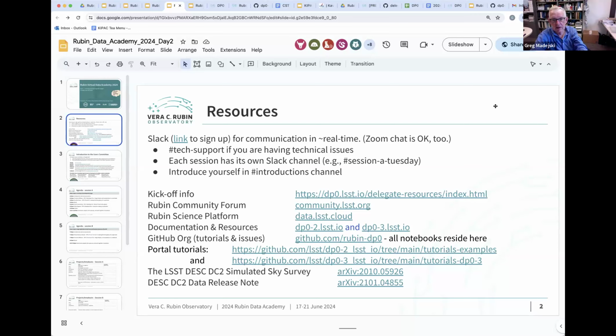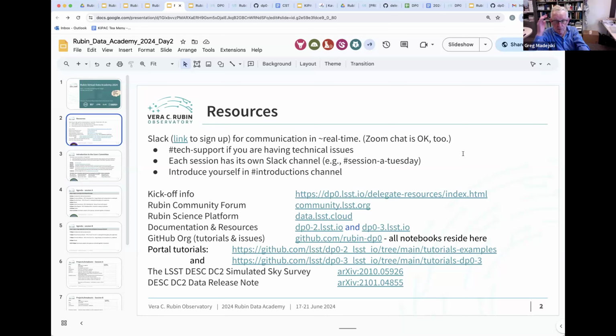and the portal aspect. DP0.3 is quite distinct. It is only catalogs, and it contains only solar system objects. It does not contain any stars or any galaxies. So you work with those separately, and that's perfectly fine, because of course, in the long run, we'll have stars, galaxies, and solar system objects all in Rubin data. But for the time being, the two communities developing the simulations are quite distinct.